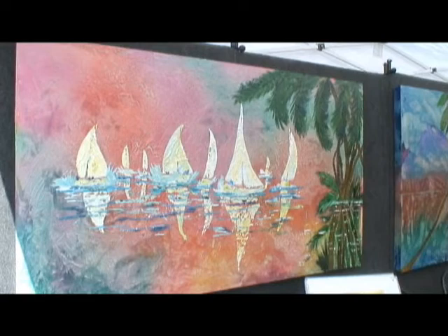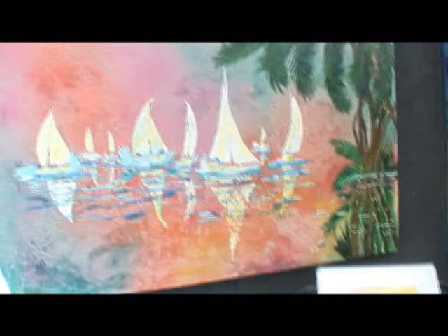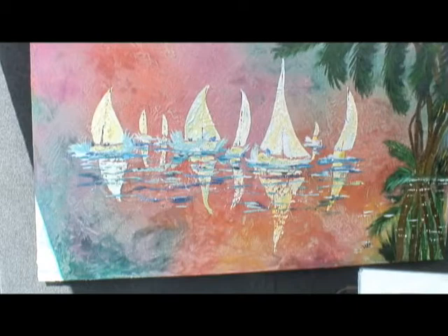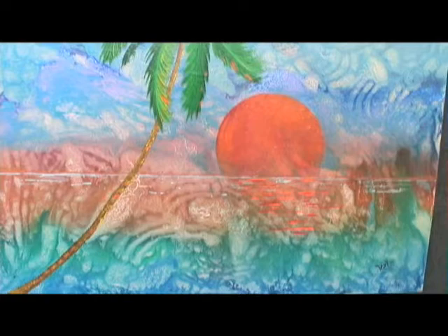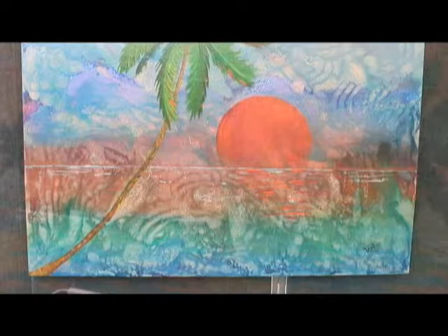We're looking at a very impressive canvas done by Susan Lane, the artist. This particular piece is called Reflections, and I'm just totally intrigued with sailboats. I live in the beautiful Florida Keys, where sailing is quite the thing, so it's a natural inspiration. This particular one is a Keys sunset — the Keys are known for their sunsets. Everybody flocks to Key West, but in Key Largo, where I live, we have gorgeous sunsets as well. You've got islands off in the distance. They look very mysterious.